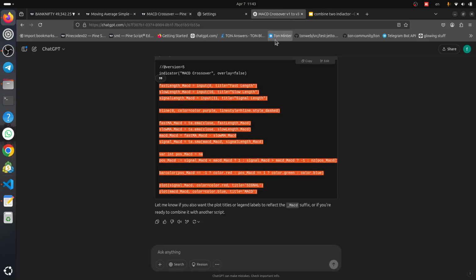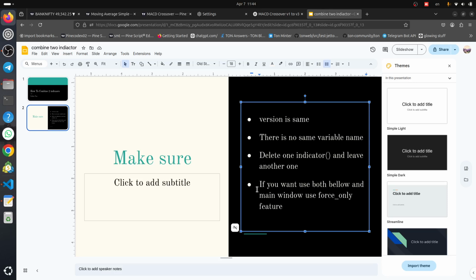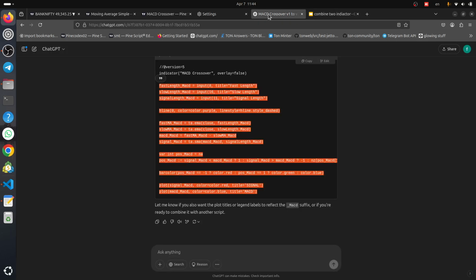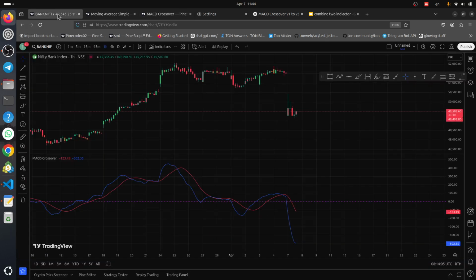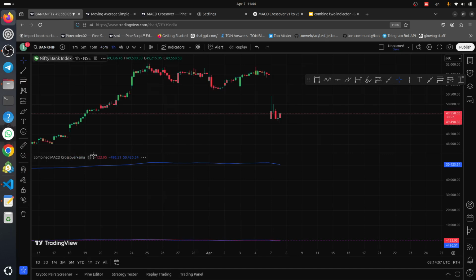Let's save it and you will see it shows the SMA line here.